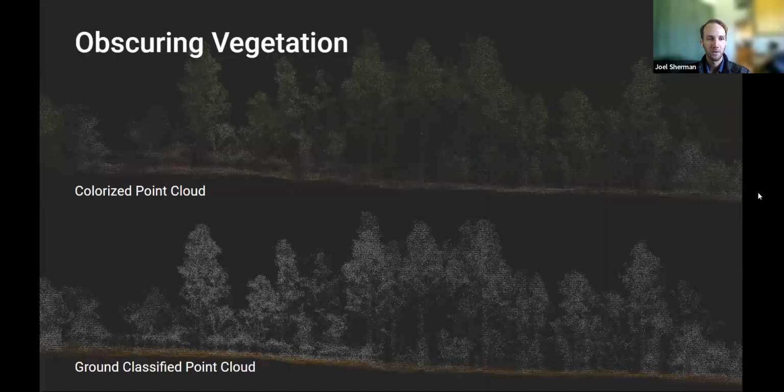Let's keep going. So I wanted to show here what this really looks like. This is a colorized point cloud on the top here of a forested profile. This is a 6-foot wide swath of forested environment, effectively, and it's colorized, so each of the laser measurements also takes an RGB color point at that location, so it's able to measure the actual color there. You can see this green canopy at the top and kind of a brownish gray understory, with some shrubs in there as well, and then kind of a light brownish earth below it. So that's the colorized point cloud.